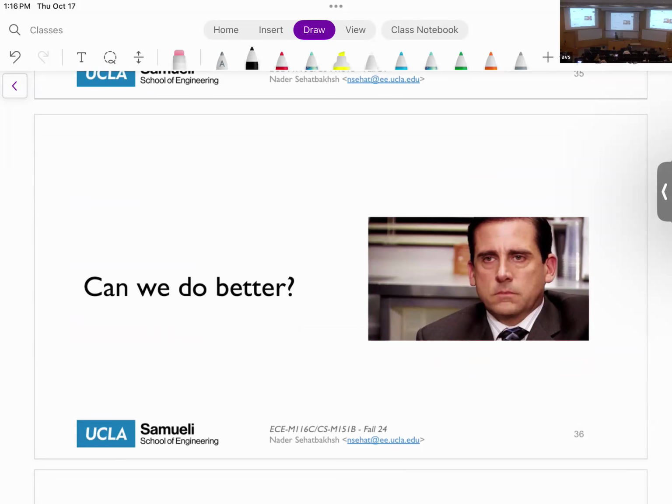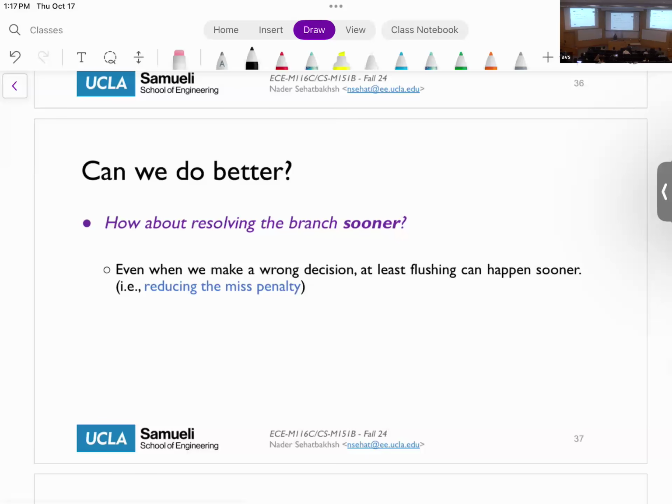The first thing that comes to mind is, why don't we predict taken all the time? That will immediately flip the equation from 30% right to 70% right, right? So the question is, can we somehow predict taken? In order to predict taken, we need to know the address of the next instruction. Remember, the address of the next instruction for not taken was easy. It was PC plus 4, and I already have an adder in the fetch stage that computes PC plus 4. Okay? So it was working perfectly well.